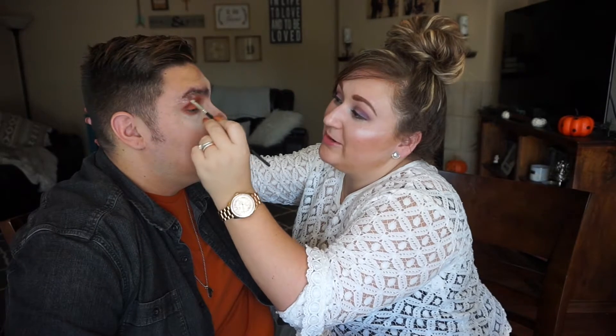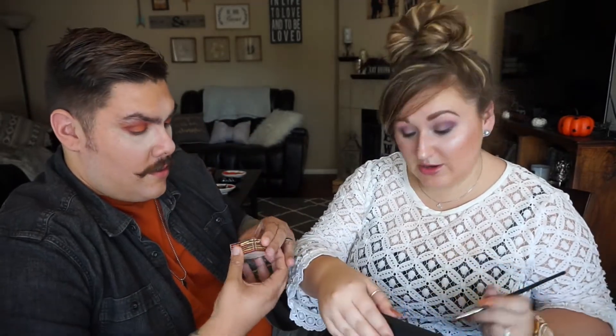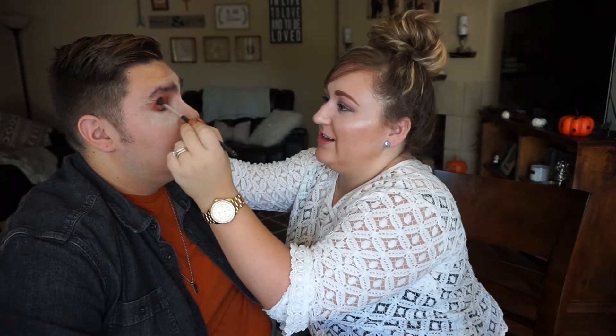I'm going to put a shimmery color on the brow bone. Some of your eyebrows are kind of getting in the way, but it's going to look great. This is my favorite color in the palette, so I'm using it on you — I want you to look pretty. Now I'm going to take my Morphe M330 brush — it has this fluffy tip — and I'm going to blend your eyeshadows. Close your eyes. I never thought I'd say that.